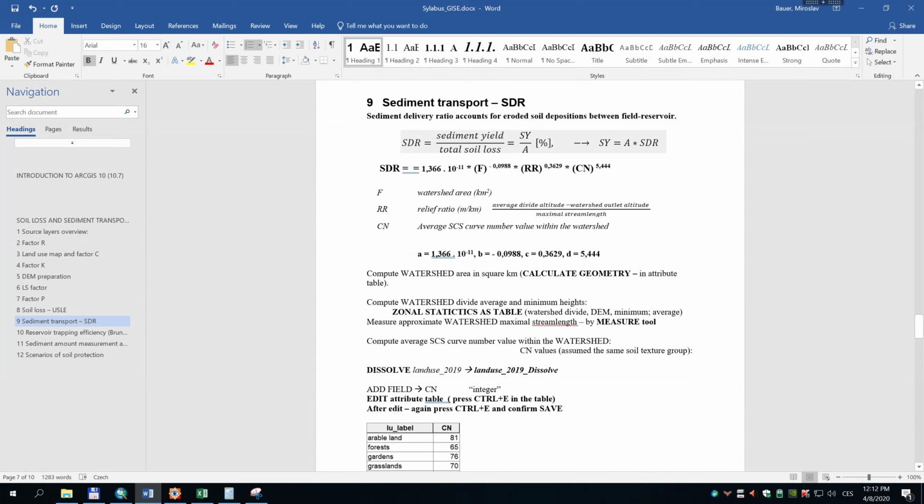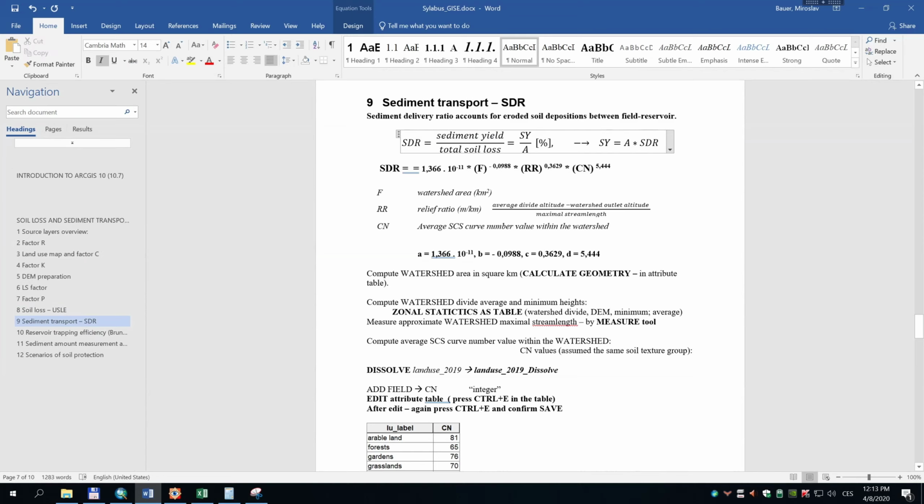Total soil loss is one parameter we already know, and we are interested in sediment yield, which is the amount reaching the reservoirs. It means that to get sediment yield, we have to multiply our total soil loss by SDR.